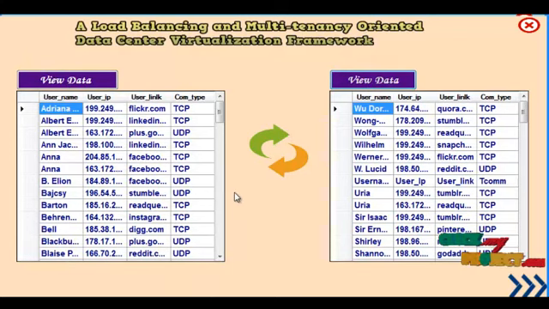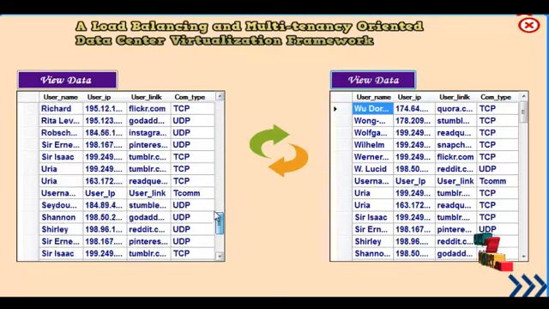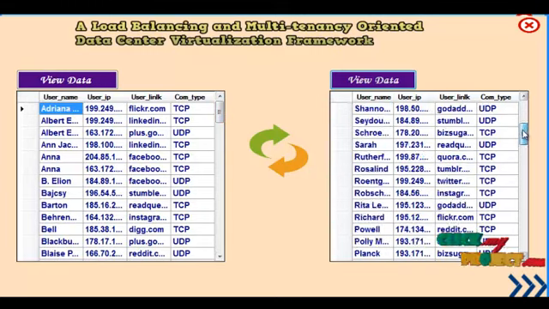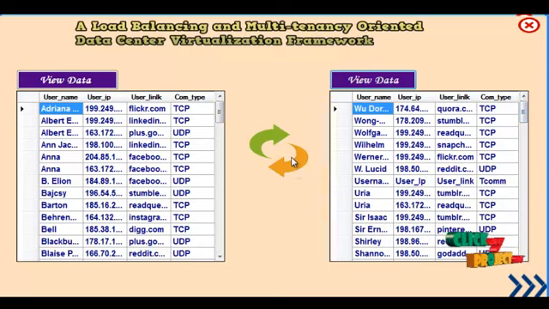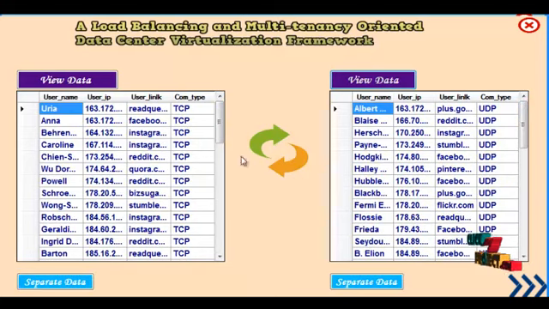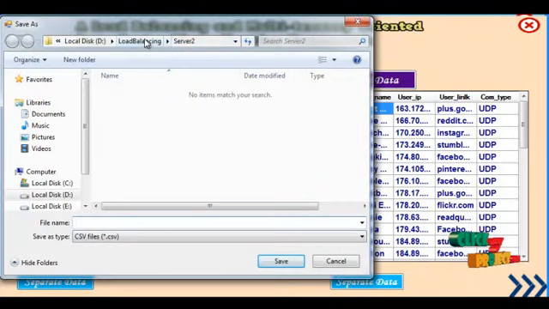Here are the TCP links and UDP links, and you can rearrange this data set here. This TCP and UDP data is separated and stored in server 1.